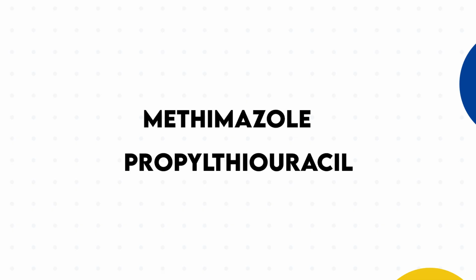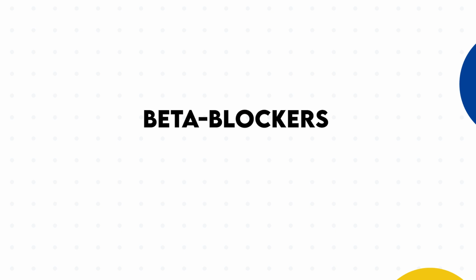We'll start with medications, of which we have two different classes. The first class is our anti-thyroid drugs, which includes methimazole and propylthiouracil, which we abbreviate as PTU. These medications work by decreasing the amount of thyroid hormone that our body makes. The next class is our beta blockers, and these are really used more for symptomatic management because they can help with symptoms such as anxiety, tremors, as well as palpitations, which is where patients have the sensation of a rapid heart rate.